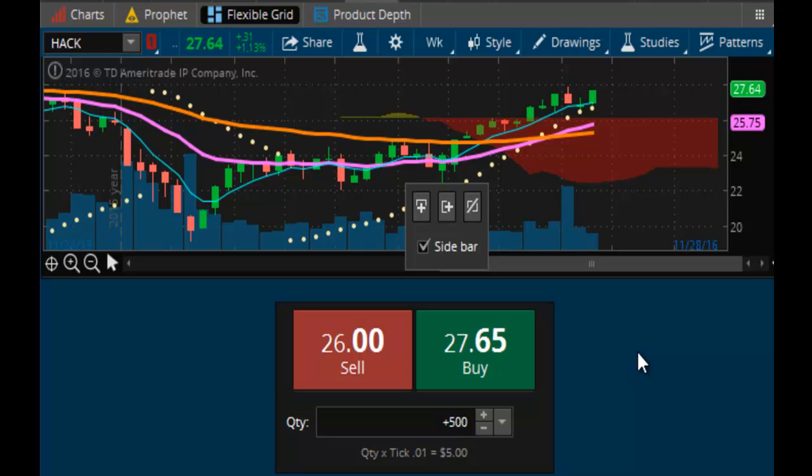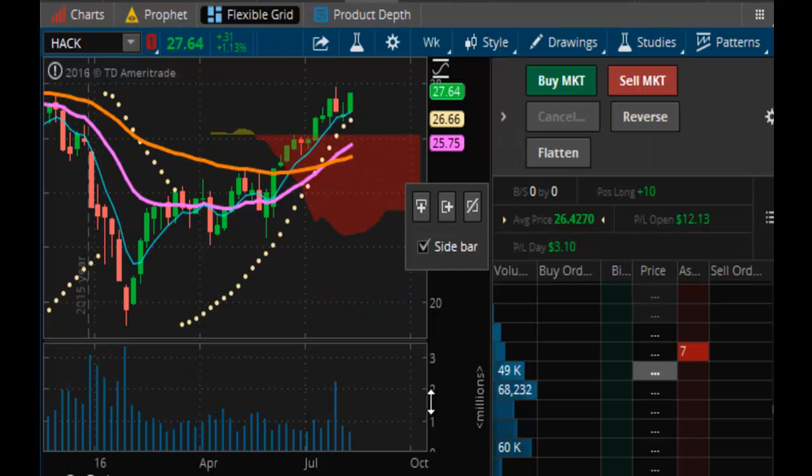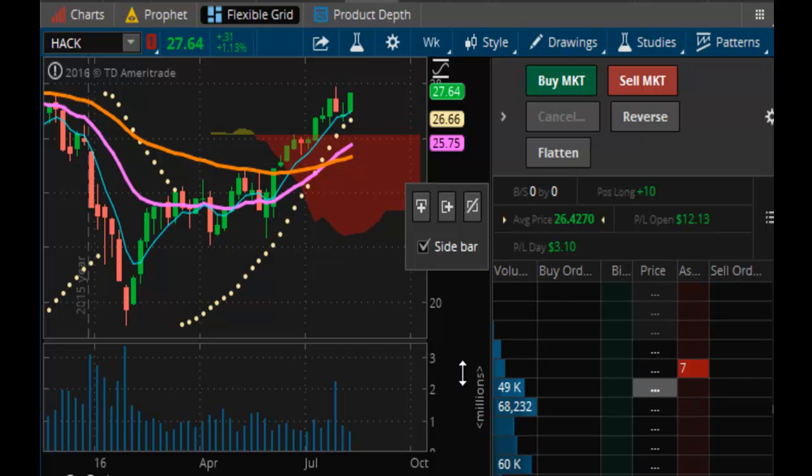Let's move on to our next example, talking about limit orders. A limit order basically is saying I want to be filled at X price or better. When you're buying in the market and you place a buy limit order, you're going to want to time it, because the way the system reads that limit order is going to determine how that order is executed or even rejected, based on what broker you're using. So let's use our HACK example.